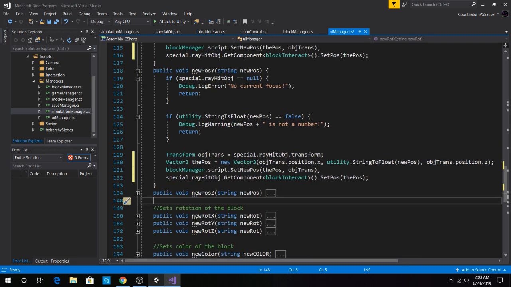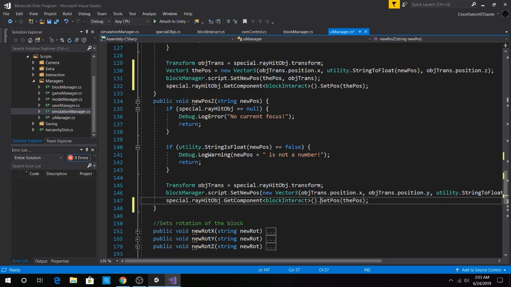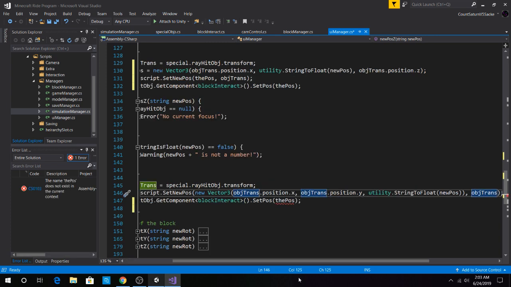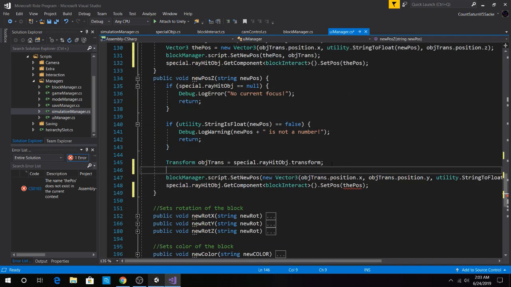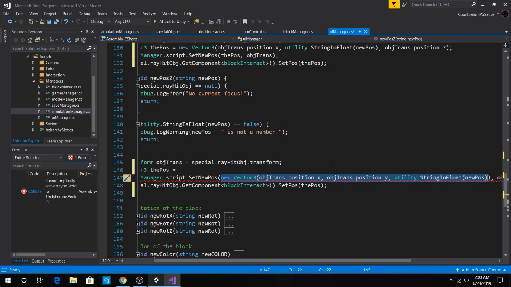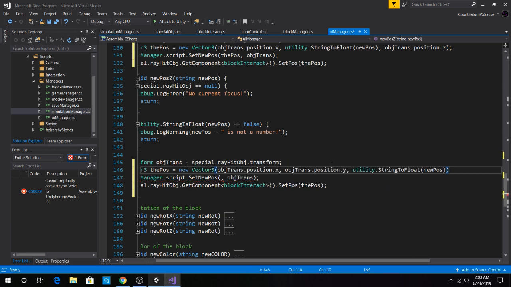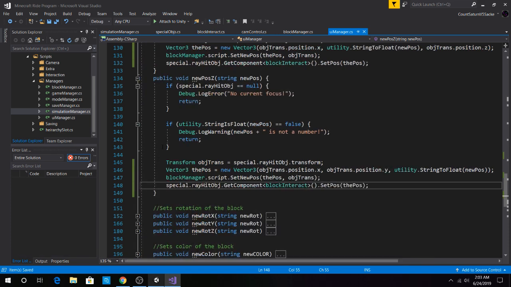We have to do the same thing for the Z position. Hold on, we'll just do a space here. And once again, we have to do this. Vector 3, the position, and this is equal to, grab this guy, all the way up to there, paste, there we go, and lastly we pass in the position. There we go.